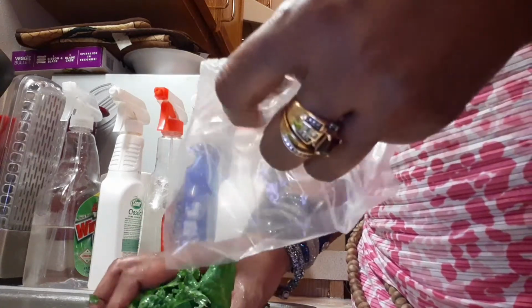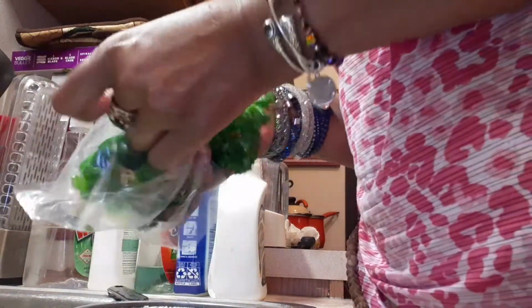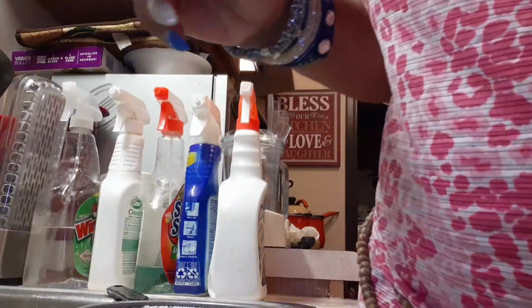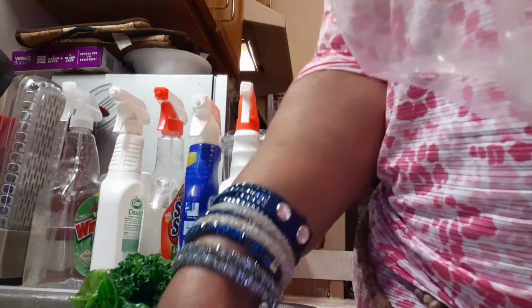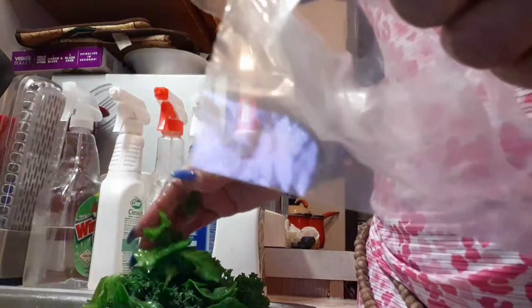See how I hit a whole lot of spinach but not a lot of kale. So I evened it out by reaching in my bowl to get it. Yeah. So now you see this process ain't an all day situation. Right, now you got two bags. You see, now I put three bags away. That's two more bags and I'm on the third one now. So that means you got six servings out of one kale and a few spinach. Now tell me you can't live with that.